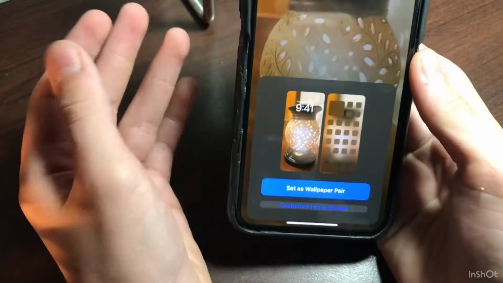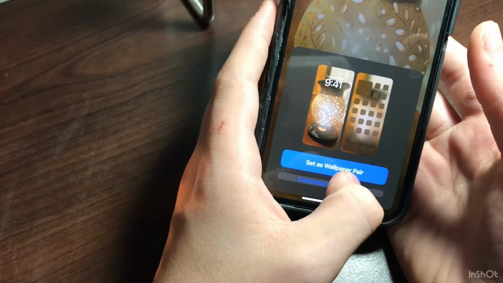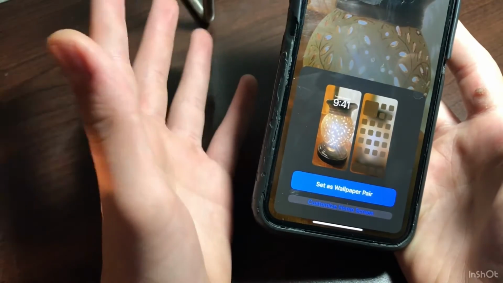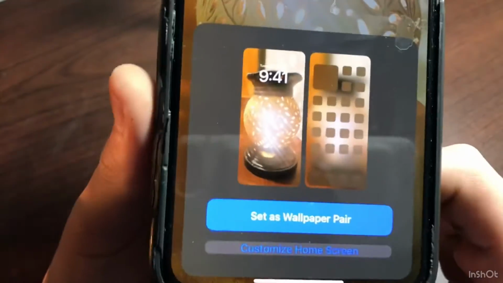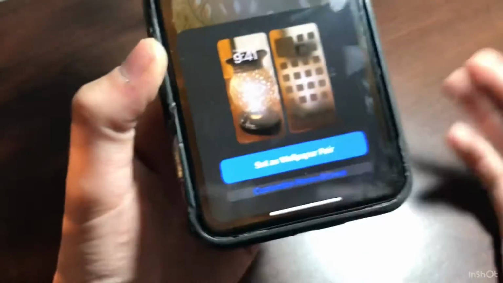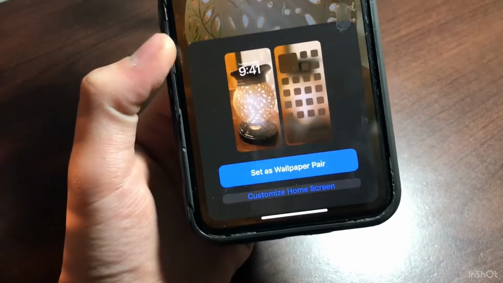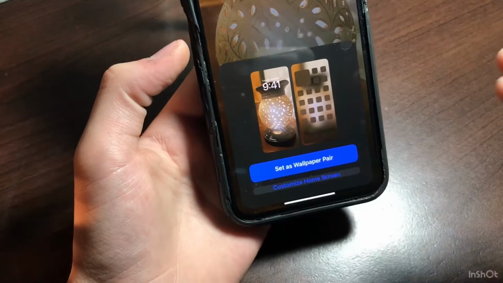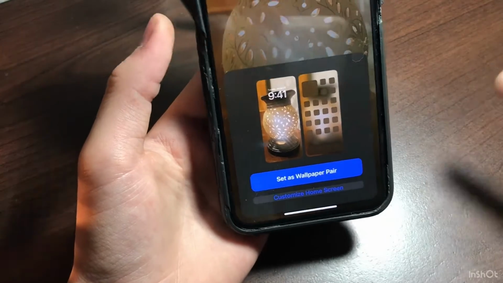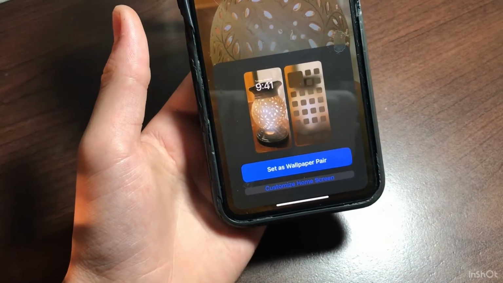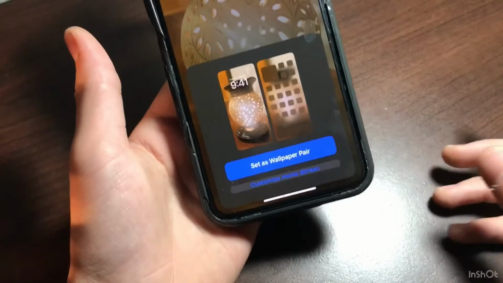But this now works. So you set as wallpaper pair. That means, hey, do I want to set this wallpaper as a pair? And it's going to show you what they're going to look like. If you do not want that home screen wallpaper blurred, which it's actually nice to have the wallpaper blurred with some images, I'll add with some. Some, you still want to see them in the background, but others, you just say, hey, I don't really want to see this in the background. You can't see it. It screws up my theme. I want it blurred. You can do that.